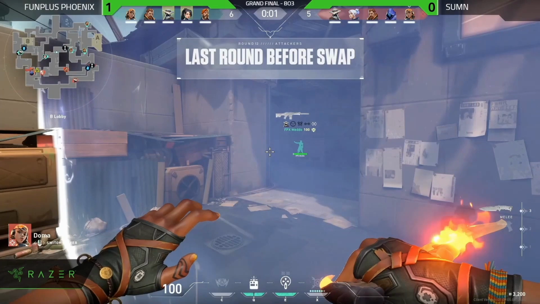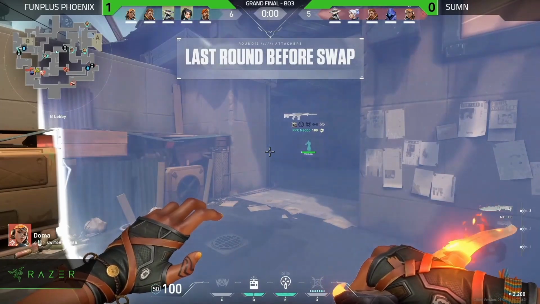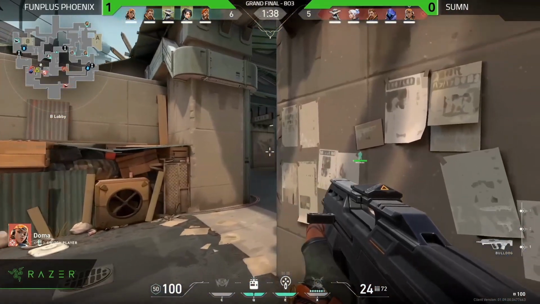Where they previously ran their default game and their fast executes, this time they're going to execute onto the B site, but slightly later than the previous rounds. The way they keep FPX off guard is by faking their default at the beginning of the round.